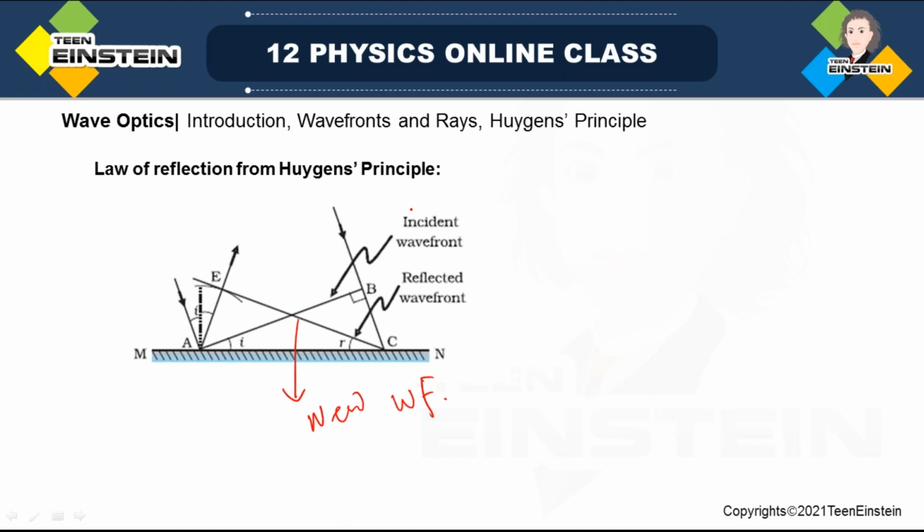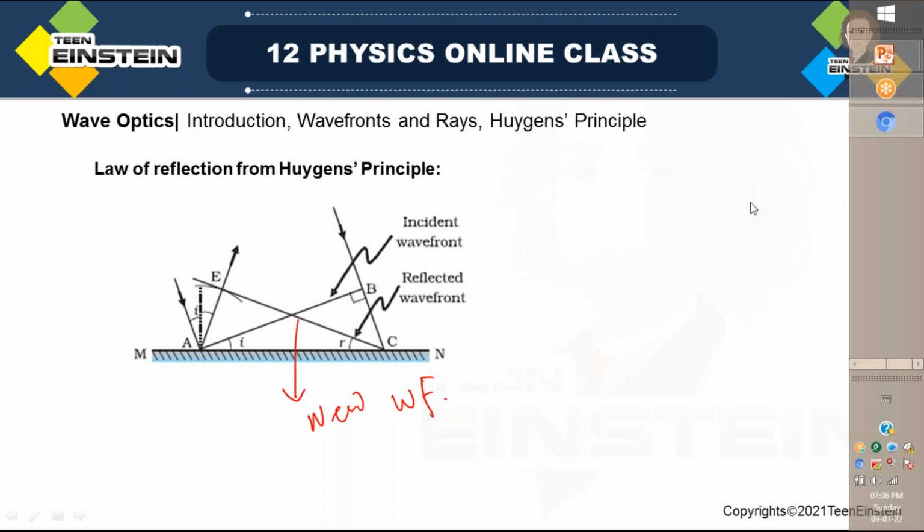So this is how you have to prove the laws of reflection and refraction by using Huygens principle. So you can see that wave theory can explain the laws of reflection and refraction very well. Okay, so with this I'll just conclude this lecture for today, and next day we'll take interference of light.